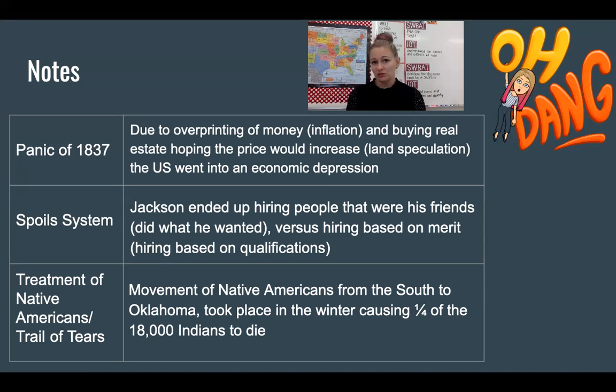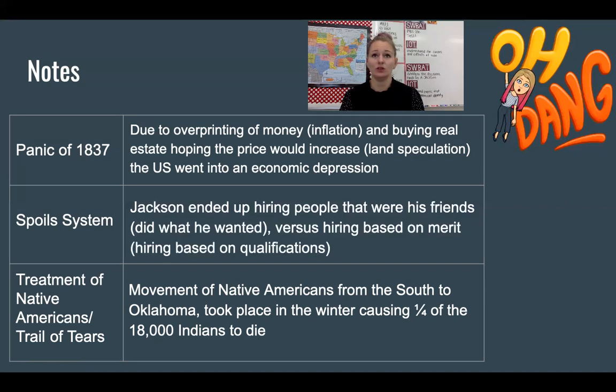So you think, okay, that's done. Supreme Court said they can't move, so they're not going to move. Here's the thing. Andrew Jackson didn't care. He was like, listen, you can say that all you want, but I'm the one who enforces the law. All you do is interpret it. You're just the court. So I'm not going to listen to you. And if I don't listen to you, there's not really going to be any repercussions. There's nothing you as the court system can do to me. So I'm just going to move all these people anyway, regardless of what you say. So in a very unconstitutional manner, he forces these people to eventually be moved.